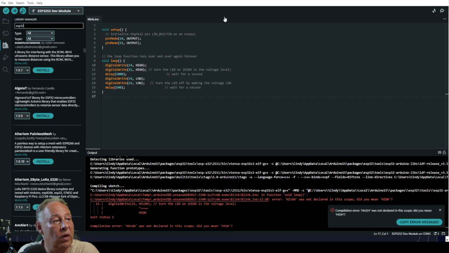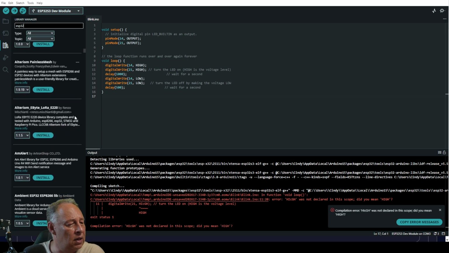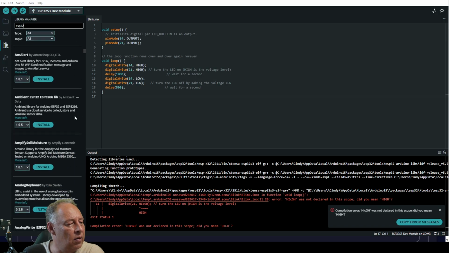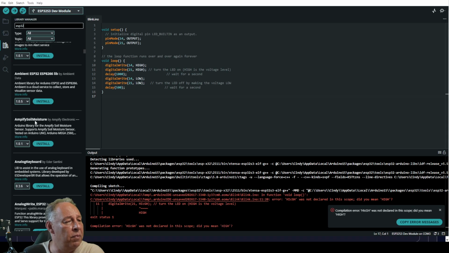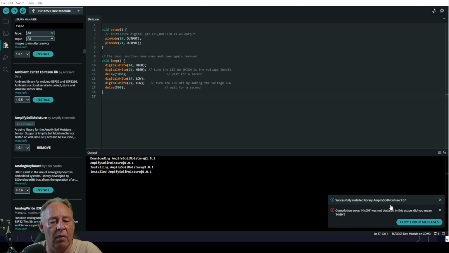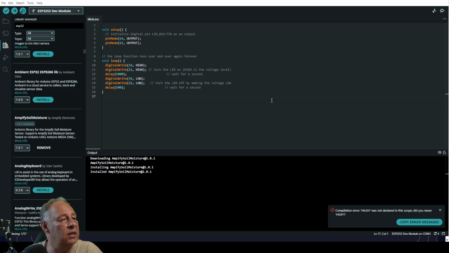To install a library, I'm just going to install the first one I can. Amplify soil moisture. Let's install that. So it went and installed it onto your system, and from now on you can use that specific library.